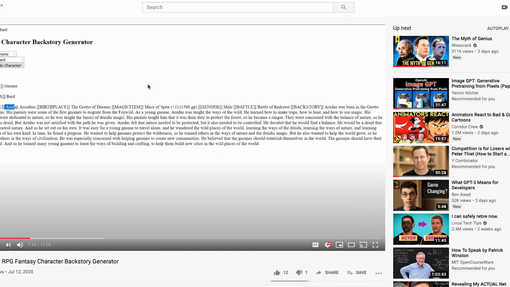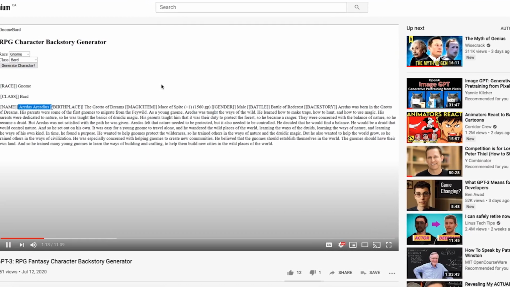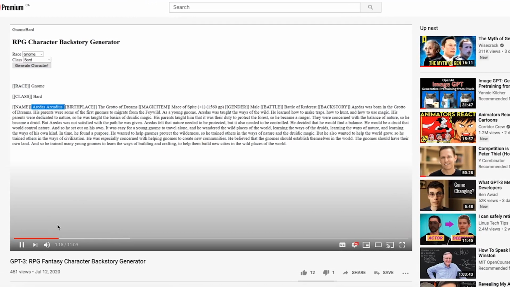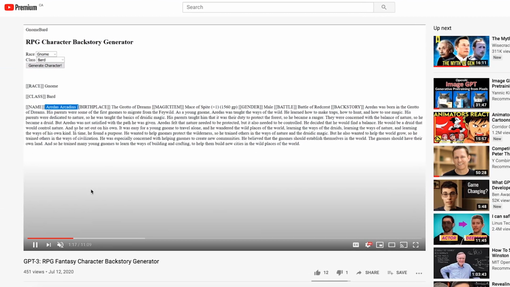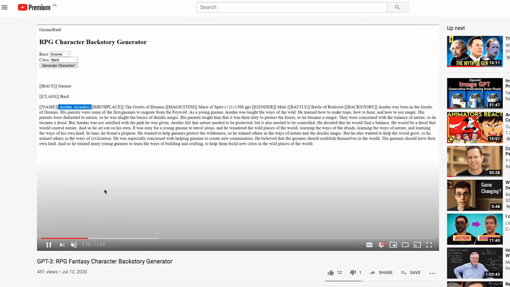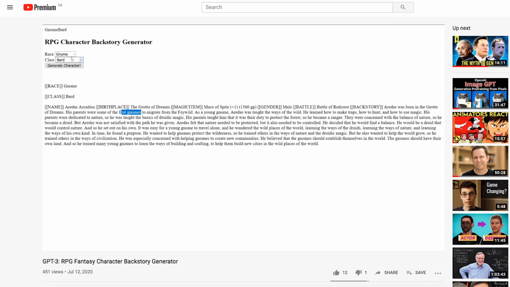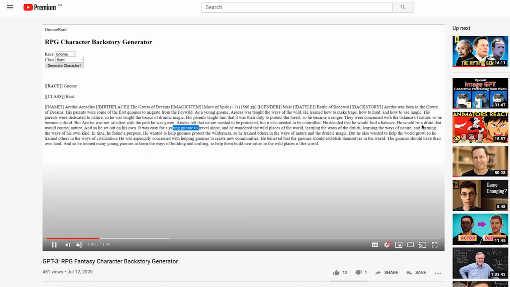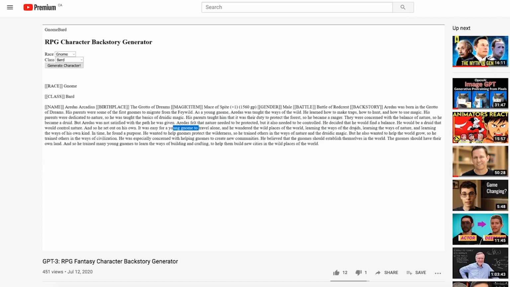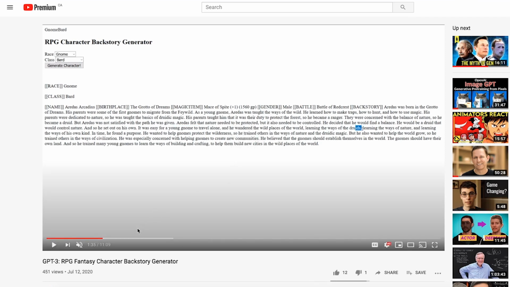In this example, someone has used it to generate RPG backstories. RPG games are huge. People are big fans of them. And so this is an awesome use case of using GPT-3 to write fiction. And you can see here, it generates pretty good descriptions. They're grammatically correct. They're pretty engaging as stories. Let's jump ahead here.